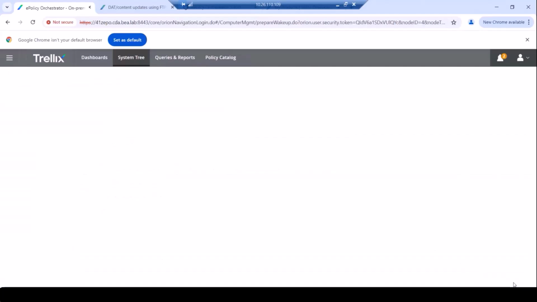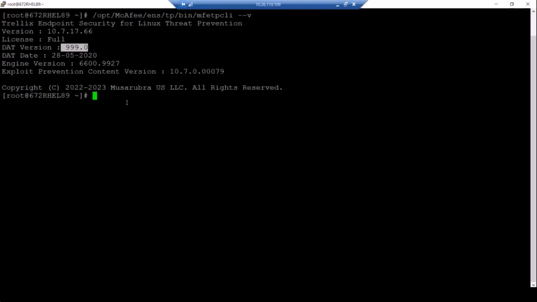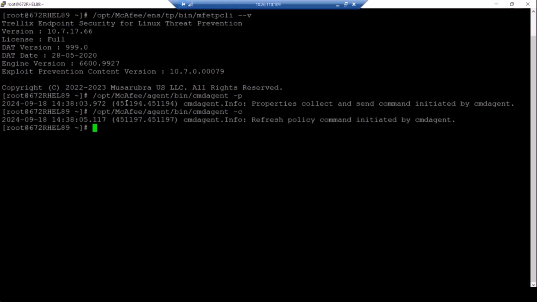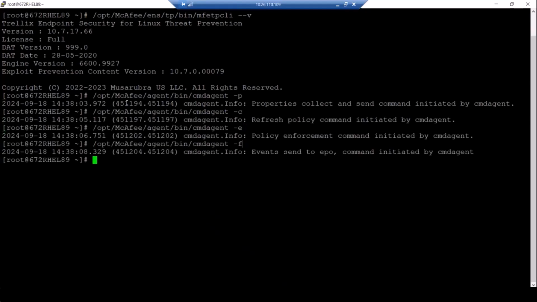I'll provide a wake up call. Once I complete this wake up, let me navigate to the Linux machine and execute the wake up call commands locally once. Let me navigate to the MASVC log and check the status of the task which we have pushed.